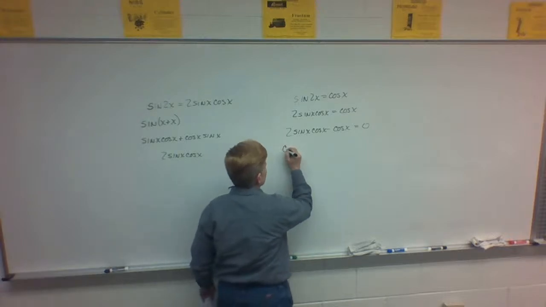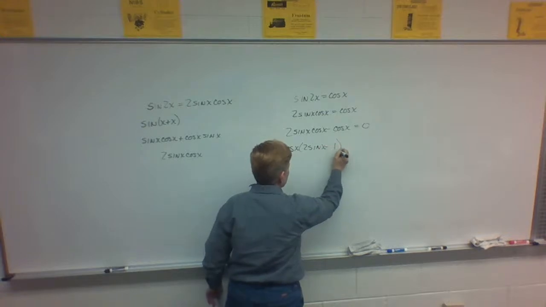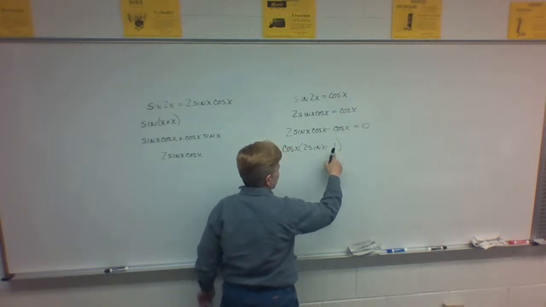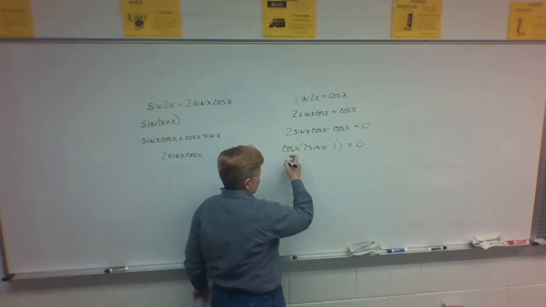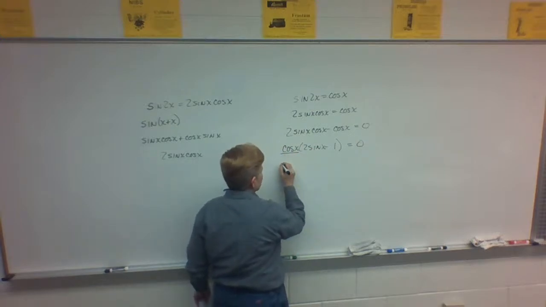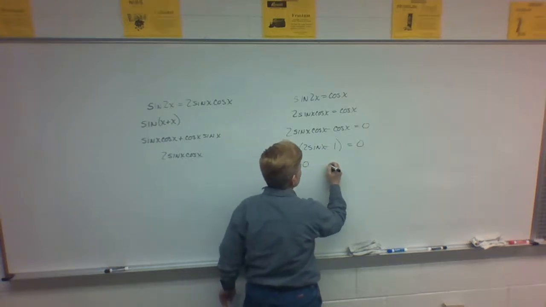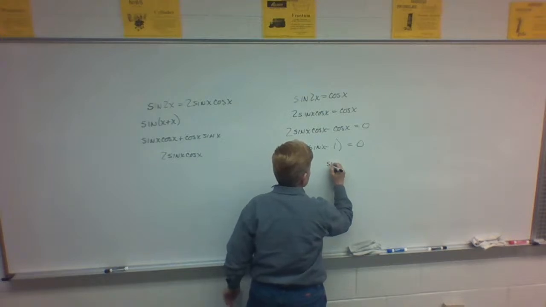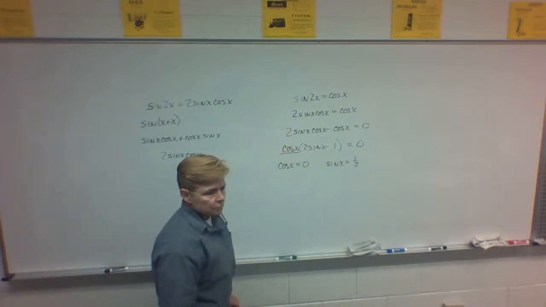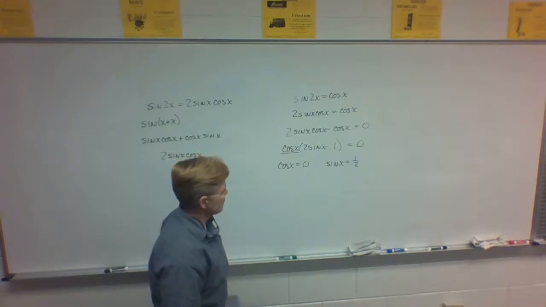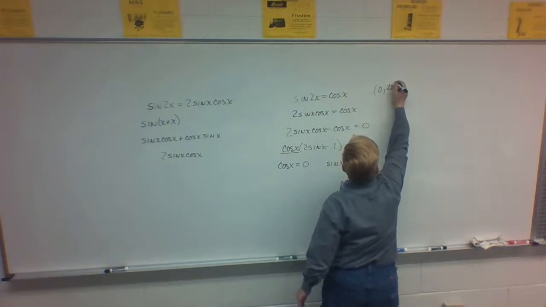Then you factor that out, and you end up with 2 sine minus 1, because if you take all of a term out, there's still a 1 there to hold its place. And then when you're done factoring, each one of them gets their shot at being 0. That one right there, the cosine, I'm asking myself, what x value will give me a cosine of it that's equal to 0? And this one, if you do the algebra in your head, is asking when is the sine of x equal to 1/2? Is that good? Now remember, we're only going from 0 to 2 pi.